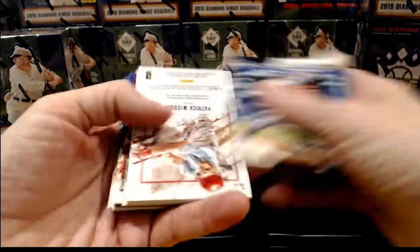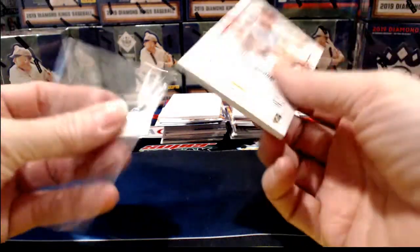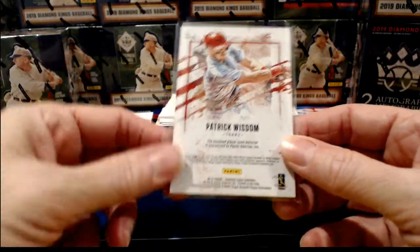Our last case, they somehow didn't manage to give us one. Which, I mean, technically, I don't think they specifically state that it's guaranteed to be in every case. You know how Panini does things. But typically, you do find one in a 24-box master case, and typically, at least according to many of you who have watched multiple breaks, there's usually a cut signature in every 24-box case. We had one in the first one. We didn't have one in the second one, so I don't know what to expect in this one. But, of course, we'll have half of it left to break anyway, despite whatever we do tonight.